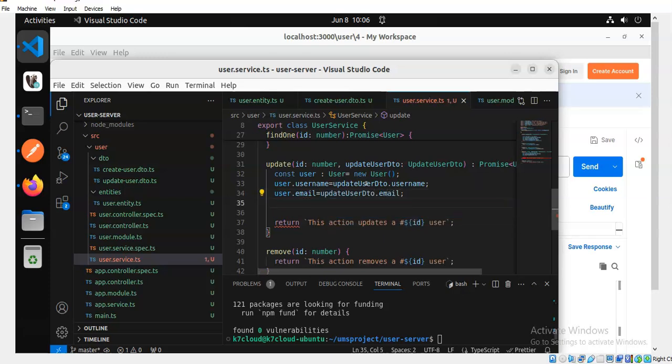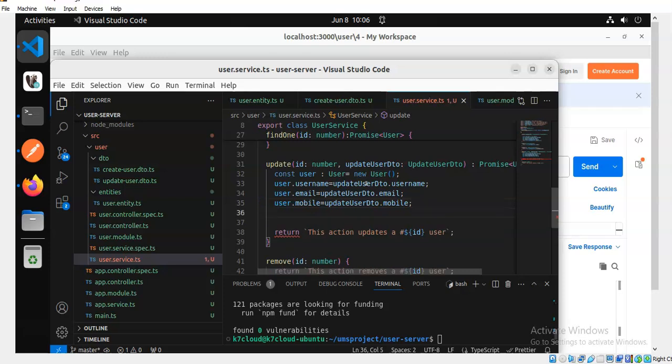Whatever value you pass, you can say this. User dot mobile equal to updateUserDTO dot mobile. Now the entire thing works fine. At last the ID. So user dot ID equal to the ID of the parameter here. So user dot ID equal to ID.